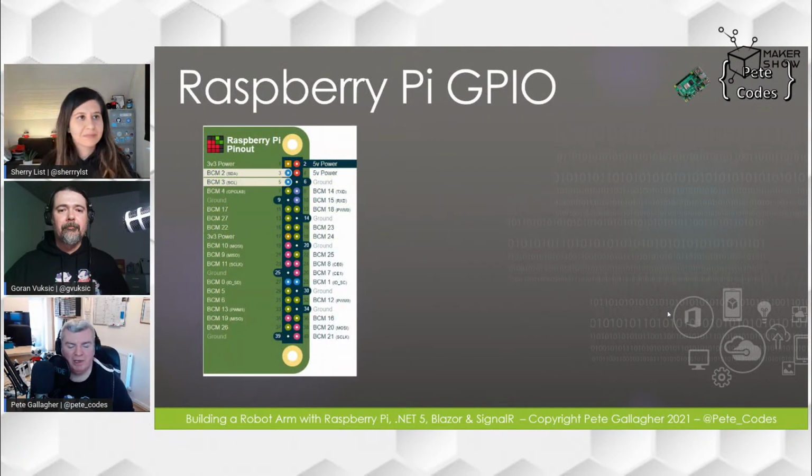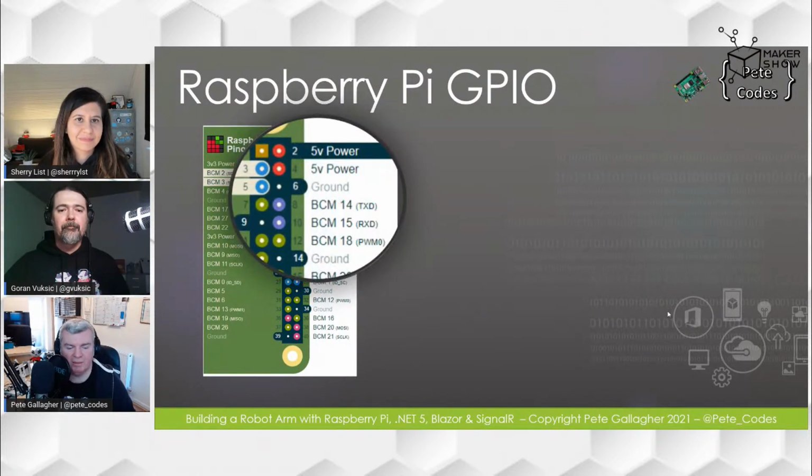So GPIO, I mentioned earlier, we've got 40 pins on the side of the Pi. And if we zoom in a little bit, we'll see that they've got different functions. There's power, and there's UARTs for serial transmission and reception, and PWM you'll see in the bottom right-hand quadrant of that circle there.